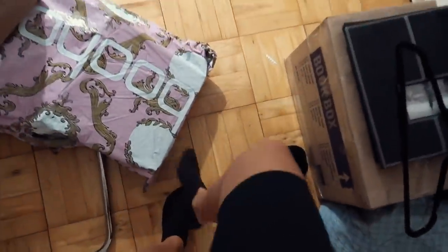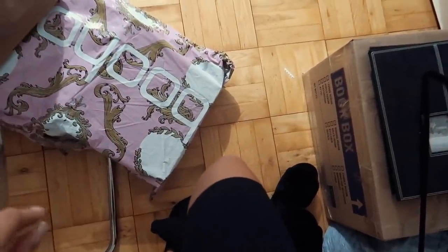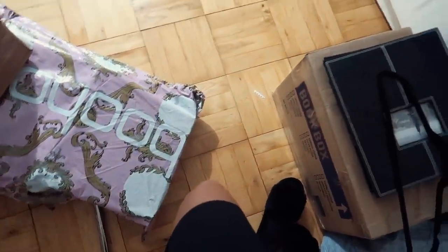I just got back from dinner and I wanted to update you guys because I haven't talked to you guys in a while. So this is what my room is looking like. It's not doing well. I need to push my bed up against the wall because I was letting it dry, but I just got a package from Boohoo because I'm going to an event with them tomorrow. So I am going after class. I probably won't be able to clean up my apartment a lot tomorrow because I have class and then I'm going to that event and I have a meeting.